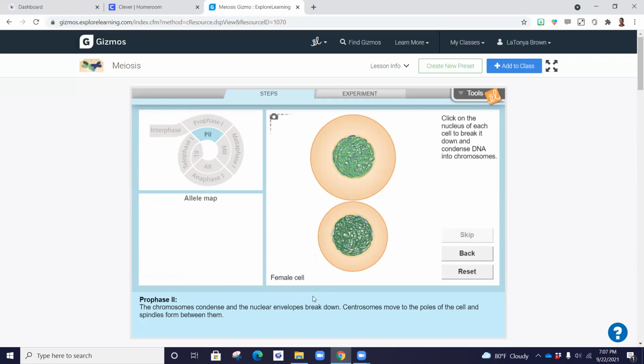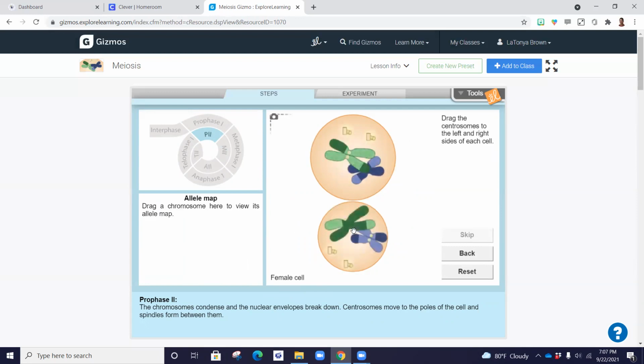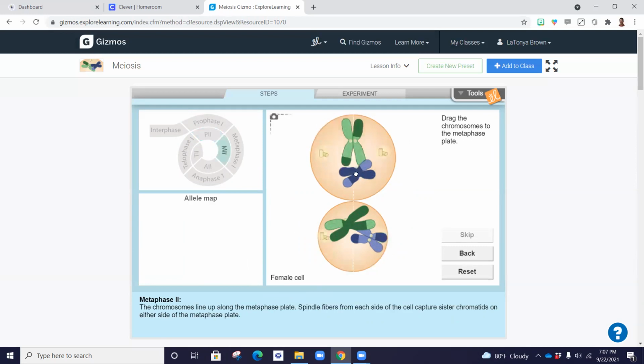So now for number 3, continue through meiosis until you finish telophase 2 and cytokinesis. Let's go through prophase 2. Going through this again. Drag your centrosomes to the right or the left. For metaphase, take your chromosomes, put them in the middle.